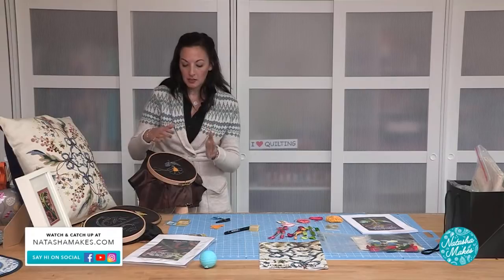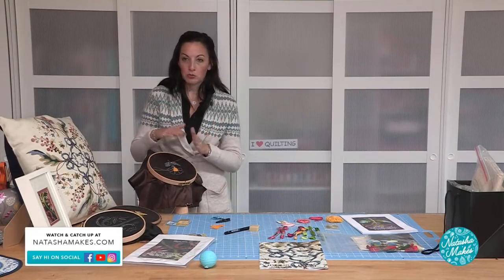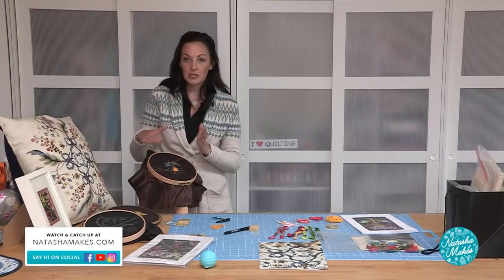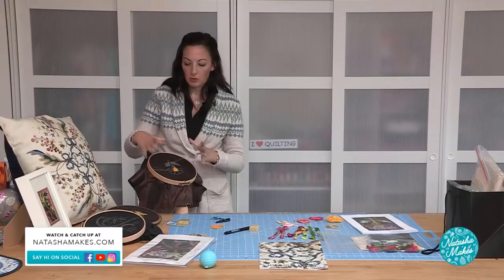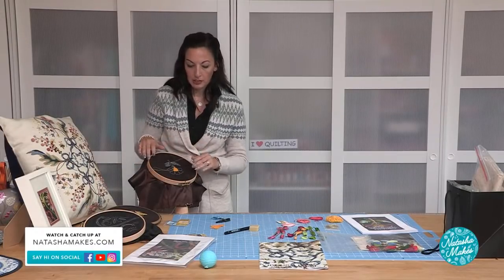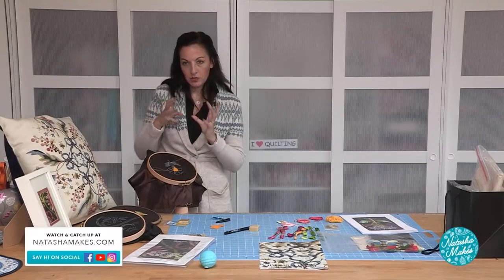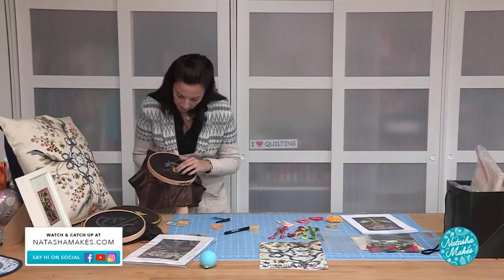Oh, clever. And it basically helps to hold your tension better, and it also stops your fabric bruising in the frame as easily, creating a big ring shape. So if you leave it in there for a long time, it's going to have a ring shape, and you can press that out carefully. But it just gives it a bit of cushioning, so it keeps it clean.